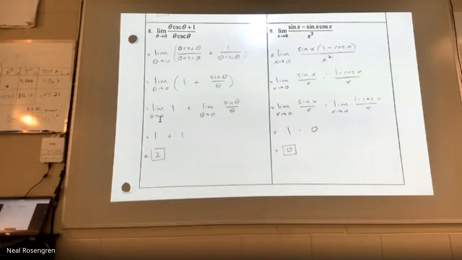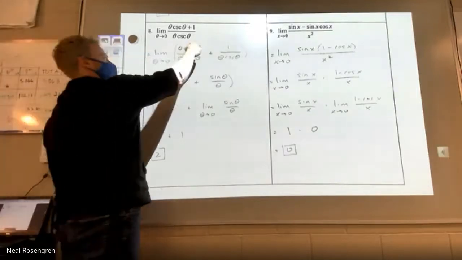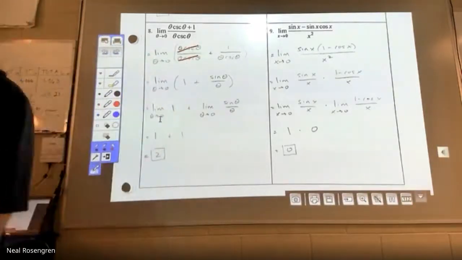Kind of like what we did in 7. I isolated something I knew I could do something with. But seeing that was huge, right? Noticing, oh, I have a theta on top and bottom, I have a cosecant of theta top and bottom. Let me see if I can get those isolated so I can divide them away. Because that's what I do here, right? I say, ooh, look at that. See ya. Now that's just 1. Great, great idea.